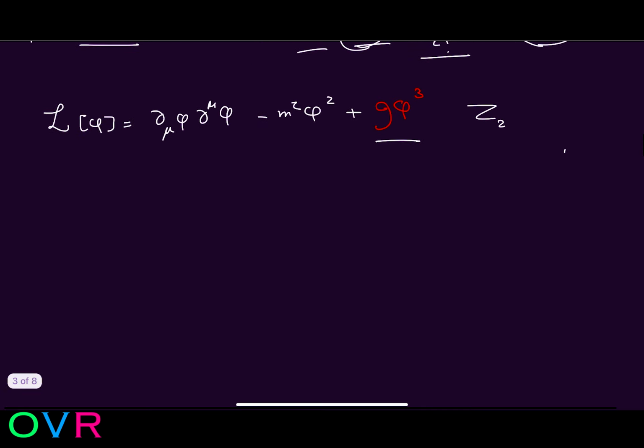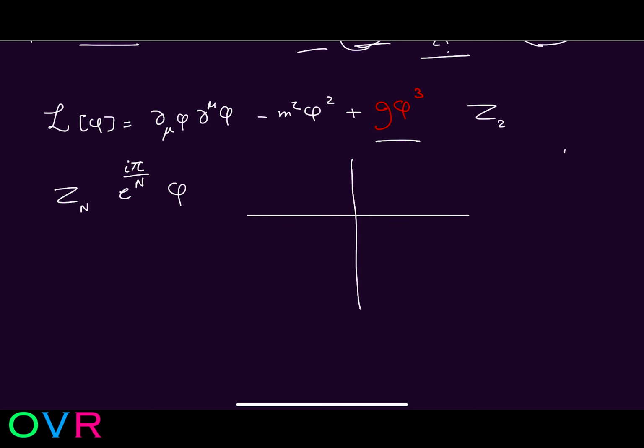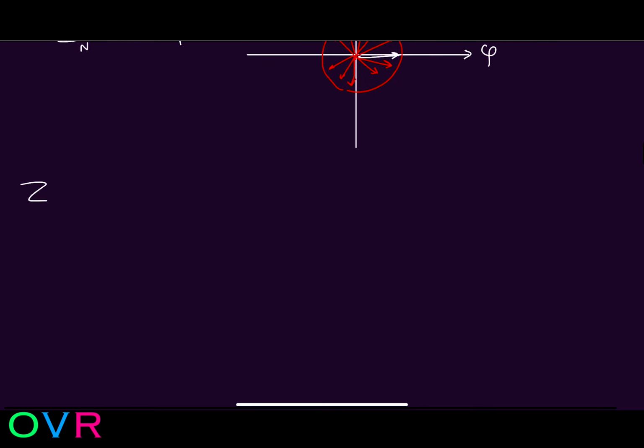So in general, Zn symmetry is when you have a field and then you can transform it into basically n divisions of the 2 pi in a complex plane. So basically imagine that you have a field value here, and then this field value can rotate into a circle, giving distinct values of the field, but they all have the same magnitude. So this is just some form of mathematics, but one form of this is Z2, which is just basically flipping the sign of the field.